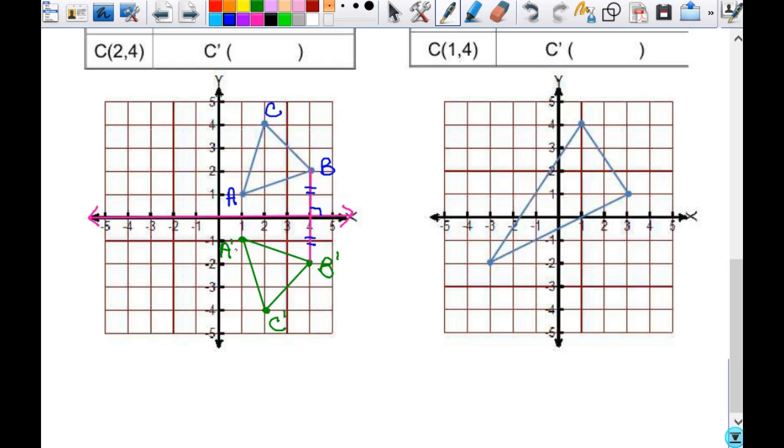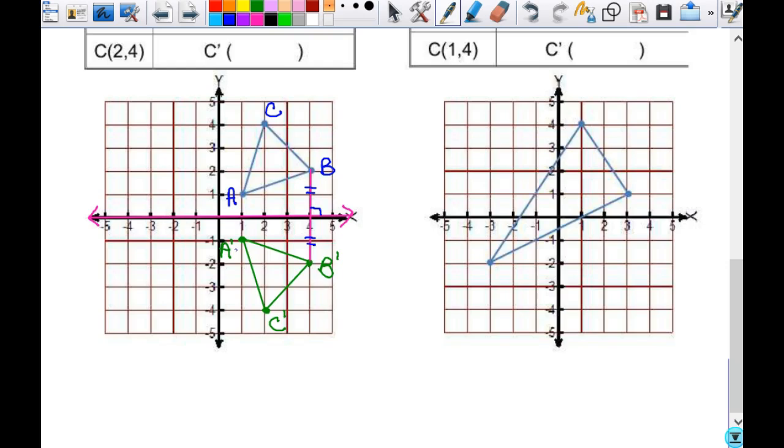Let's say that we were going to do that. I can take my triangle and take a vertex and draw a line perpendicular to my line of reflection, measure that line segment, continue it that far on the other side, make my point, and do that for all of them. Then when I connect the dots, like we just did, I should have a figure that is congruent to my original one that has been reflected over that line. Okay, so that's why that's part of that definition, because it's not about just counting on the coordinate plane.